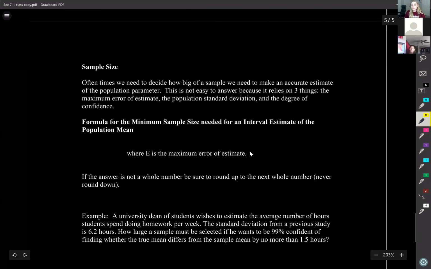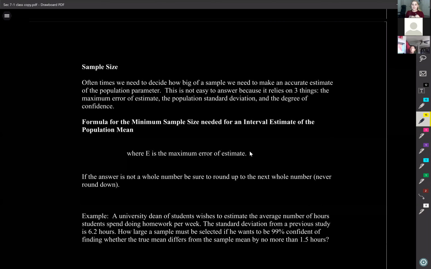Okay, cool. Like I said, we did when the standard deviation of the population is known, and then our next section, we're going to talk about when it's unknown and the different ways to construct this confidence interval. So we've already figured out how to construct one, but now we're going to talk about sample size and how it's related to a confidence interval.